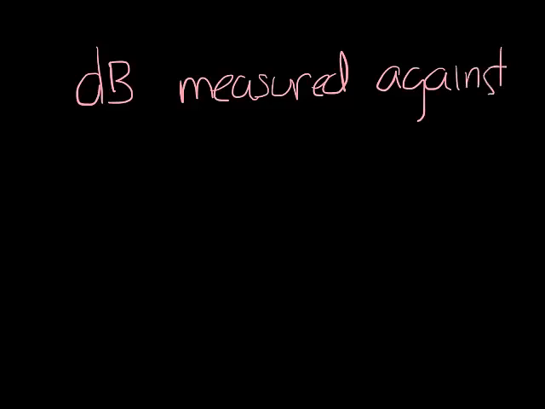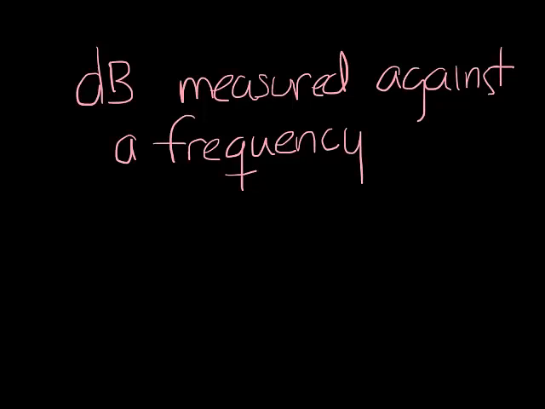The important thing to remember is that the decibel is measured against a frequency. The frequency of a sound wave is basically how many times it oscillates per second. Our ears perceive sound differently in different frequencies. Frequency is measured in hertz. There's an infinite number of frequencies. If you can imagine, there's 1 hertz, 2 hertz, 3 hertz, and on and on. So we group them into octave bands. For our industry, the octave bands are centered around increasingly wider frequency ranges, starting at 63 hertz and doubling from there.